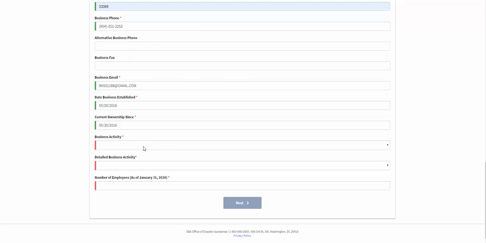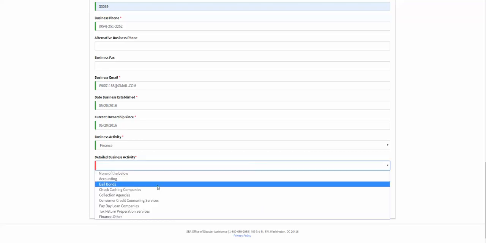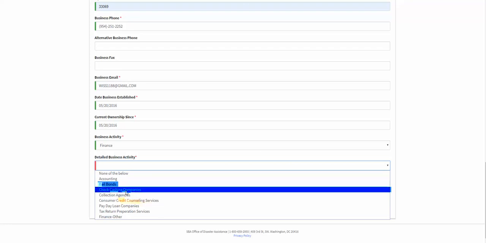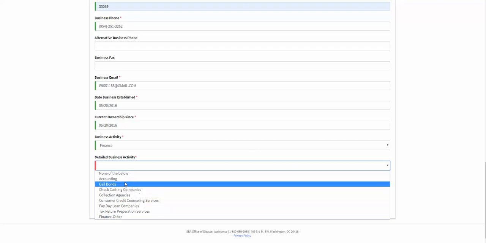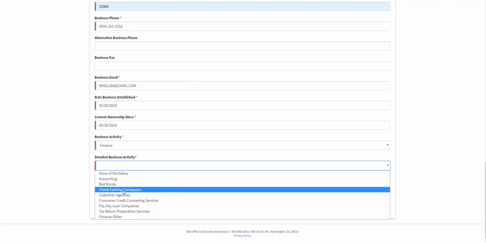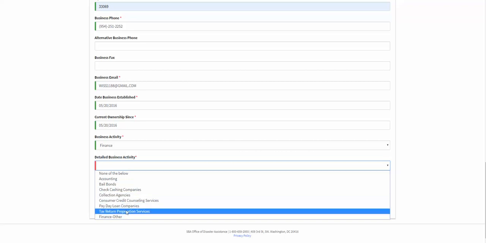and detail business activity. So I think there's a real estate one here. Did I see it? No. Nope, there is not. If I'm not mistaken, I will be the first one.